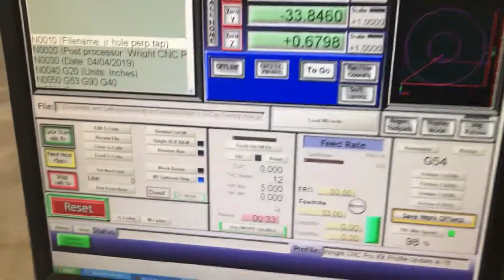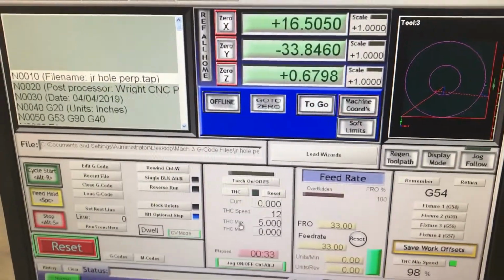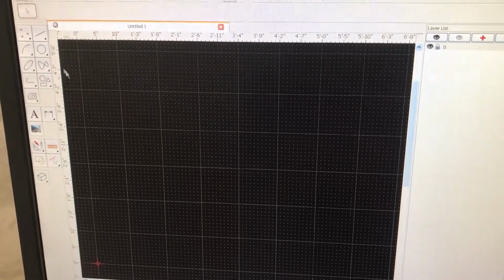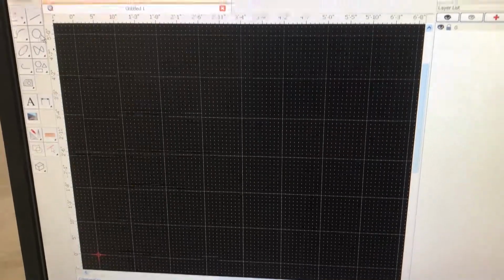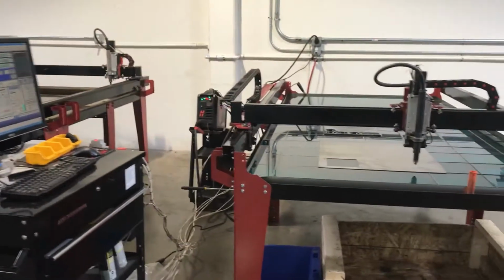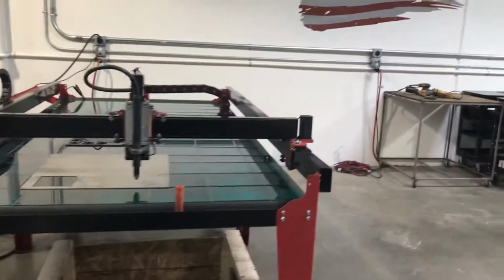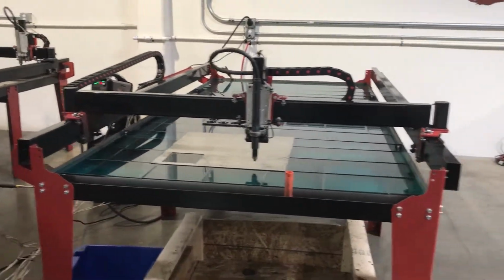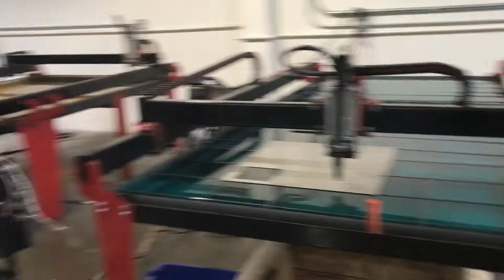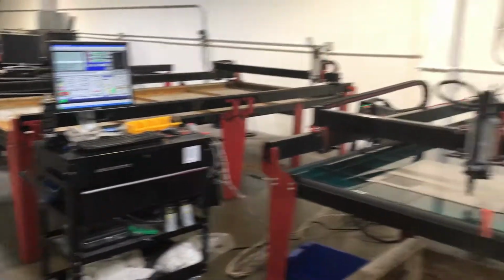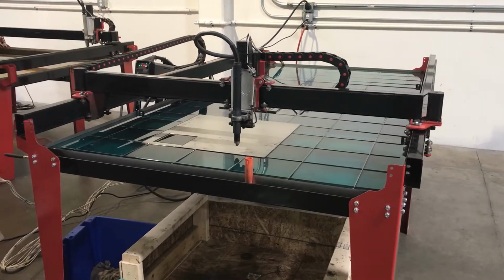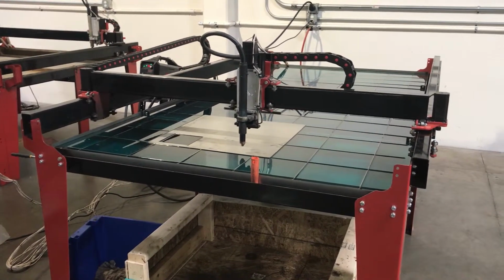Now, you can, again, become more anal and get further and further towards perfection. However, with a plasma cutter, the problem is plasma isn't going to give you that laser cut quality. That's why it's a laser. So there's some give and take there, and when you look at the part, you go, okay, everywhere else doesn't have slag. That's going to literally take me with a wire wheel probably close to 10 seconds to hit that once, twice, 3 times, just to make sure that it's all cleaned up, and then it's good to go.